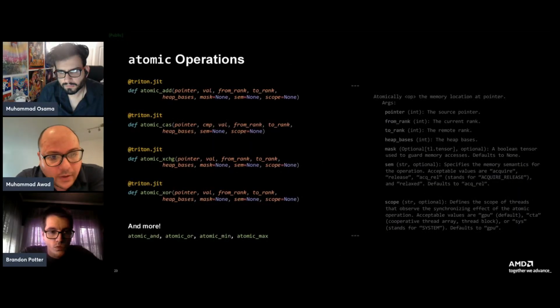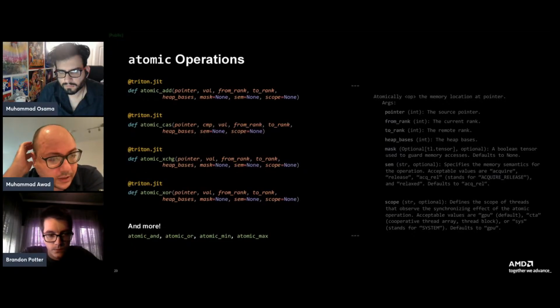With load store, obviously you're just doing the load store, but then you need to synchronize. So then comes atomics. We have a bunch of atomics as well. Since we made the project open source, we had an external collaborator who has been kind enough to implement a bunch of those for us.